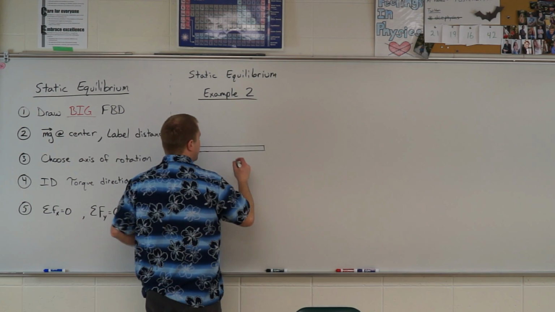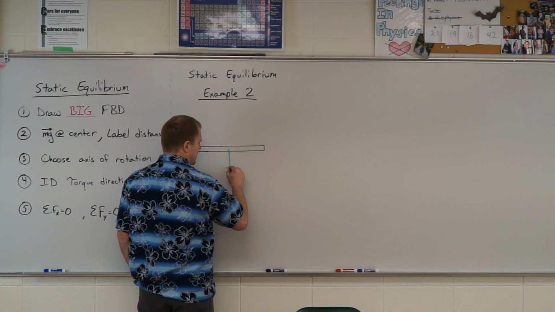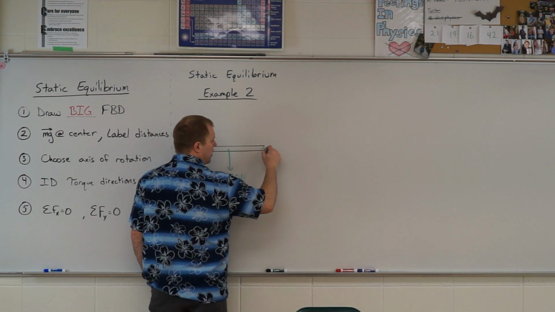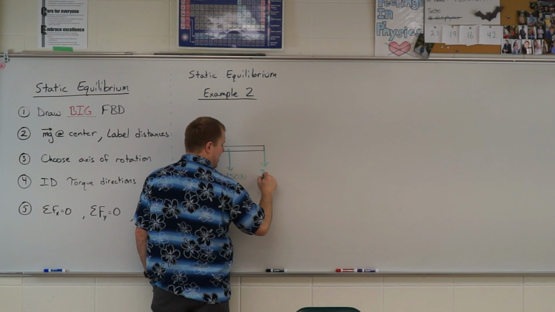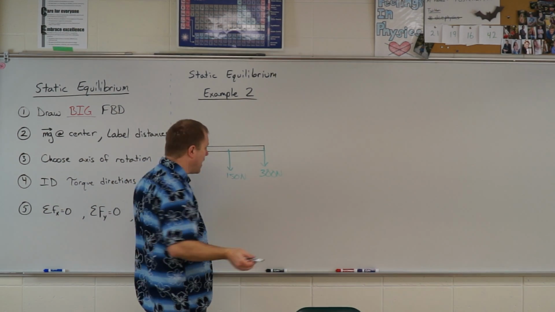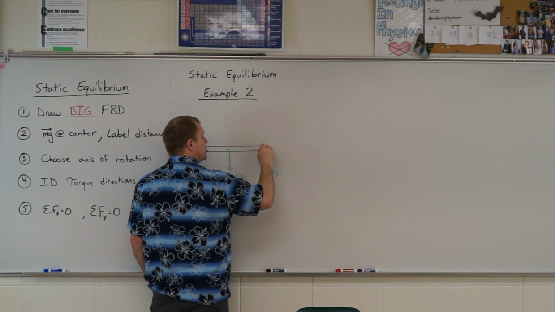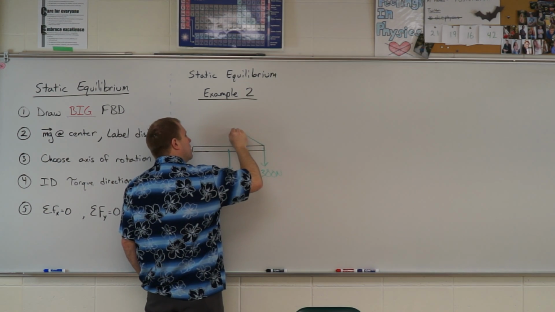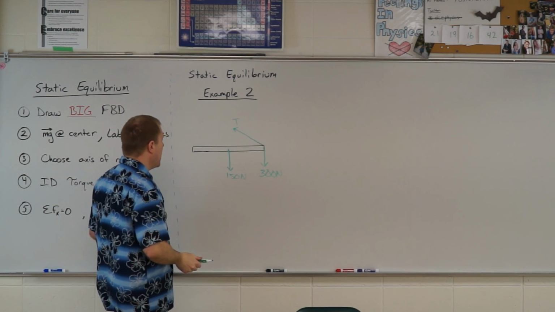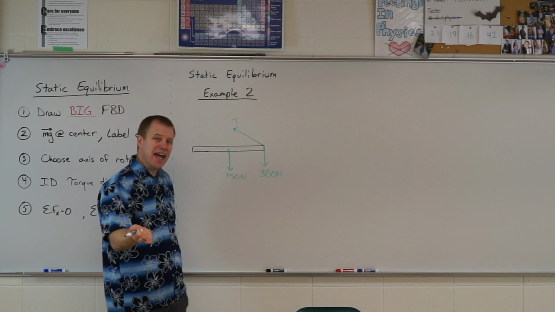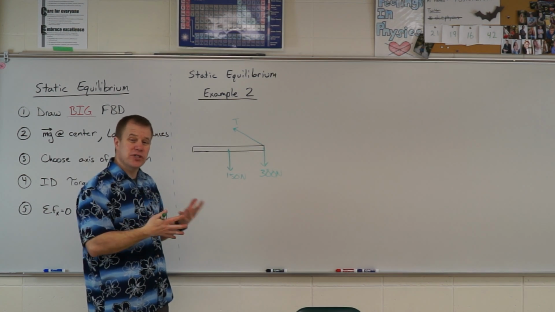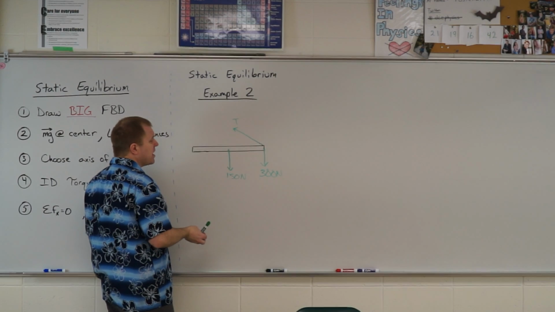So they did say that the weight was acting at the center, so that's 150 newtons. There's also this barrel hanging on the end at 300 newtons. There's a cable acting on it. Whenever there's a cable, there's tension acting along the cable away from the object. And then the wall. Now, they don't tell us, is the wall pushing up? Is the wall pulling in? Is the wall pushing out? What is it doing? And so we have to kind of think about this.